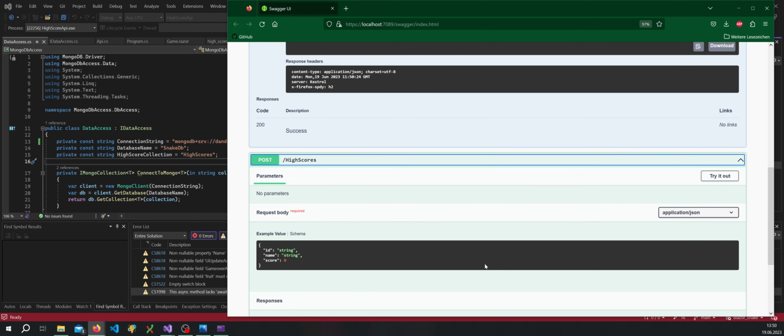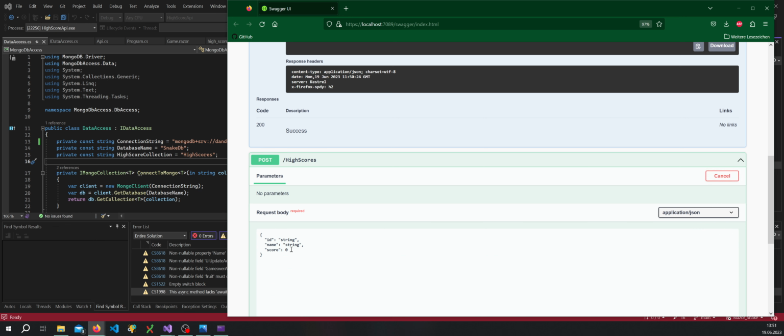Post. Okay, let's click here, try it out.